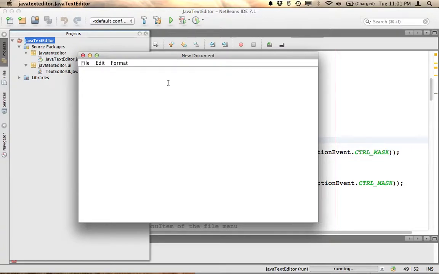So we can hold down Alt and E to expand the edit menu, for instance, and Alt and F to expand the file menu, for instance, and so on. Okay, so those are in place and they're confirmed to be working.